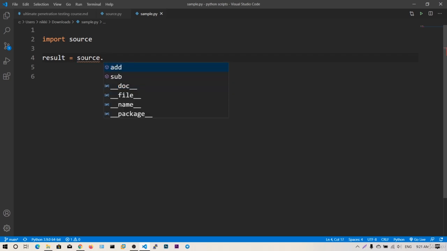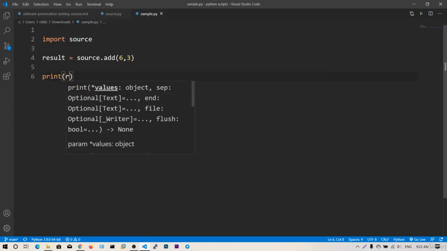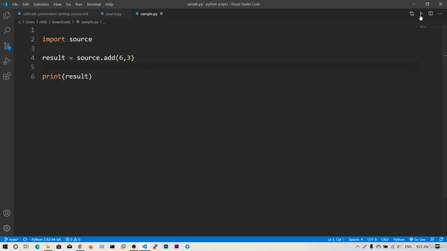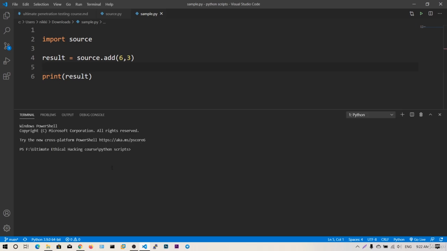You can see when I press the dot, there are addition and subtraction functions. You can just say add and open brackets, and you can pass some parameters. Let's say 6 comma 3. Now I can just print this result. So as you can see, the output is 9, because 6 plus 3 is 9.